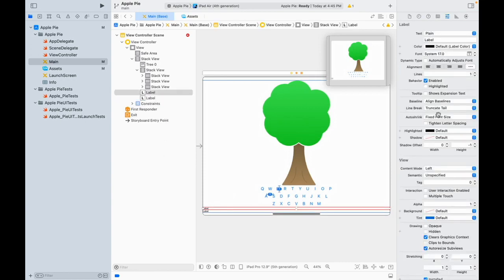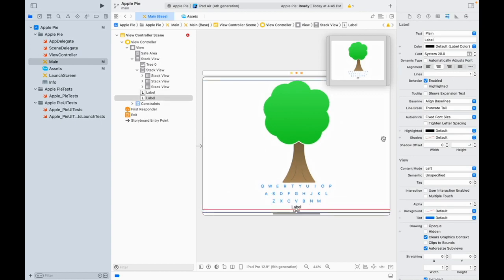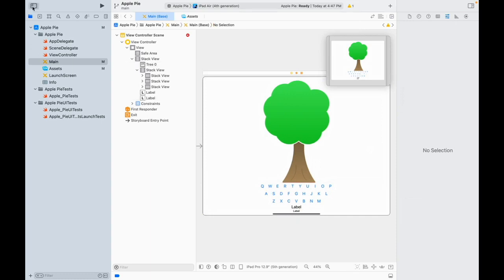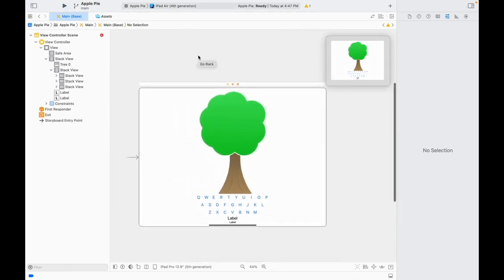Now, let's click on the first button, make sure it's centered. Same thing with the second button. And let's change the font of this to 30. Now we'll center our second button and change the font to 20. And now our layout is complete. So let's run our app to make sure everything's working. Make sure you have no errors or warning messages.